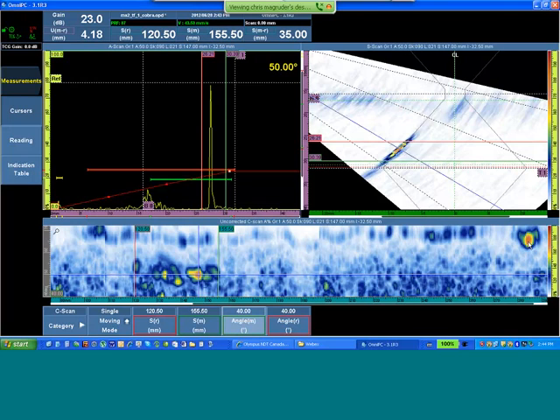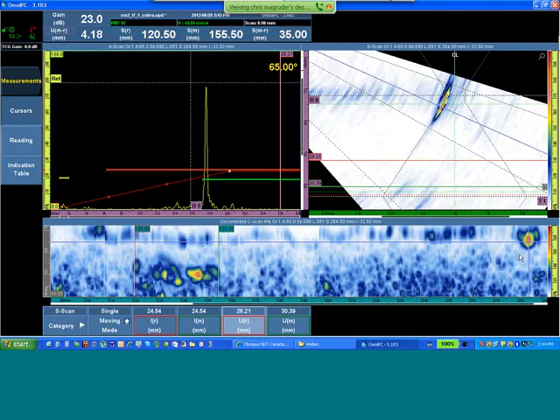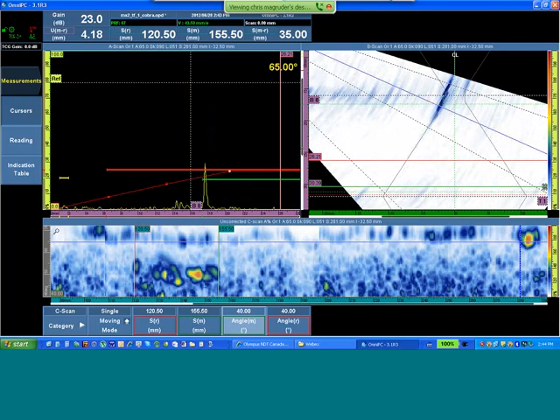Taking a look at one more defect on the same data file, based on its location in the weld and the A-scan and S-scan characterization, we know this is lack of root fusion connected to the ID. Lack of root fusion, and it's connected to the ID.